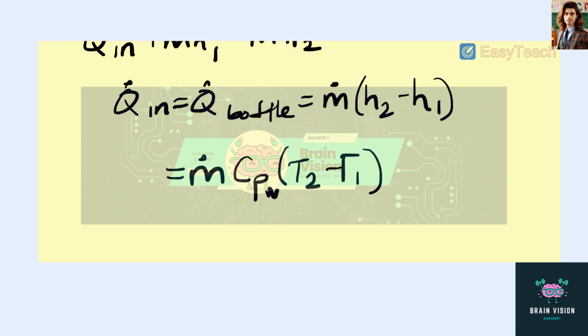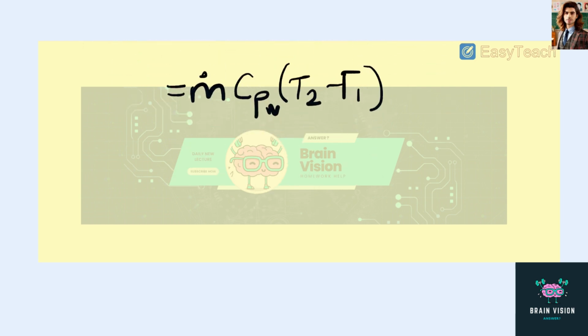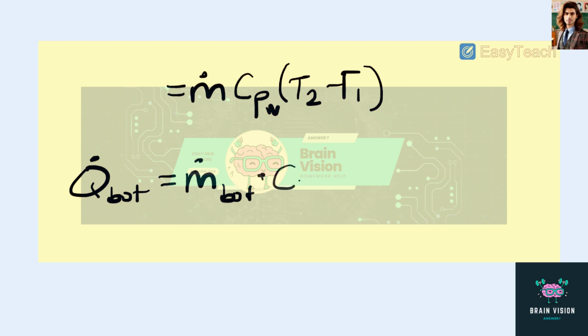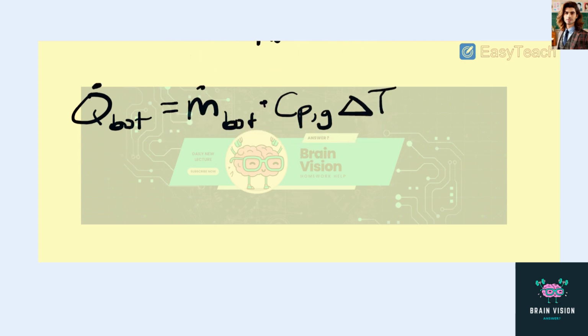So what we can do is actually go ahead and directly solve for the Q dot bottle in terms of the heat that's removed by the bottles, and say that Q dot bottle is equal to the m dot bottle times the Cp of glass times the delta T of the glass. So by plugging in for these quantities, we'll see that the Q dot of the bottle is equal to 27 kilowatts because we're given the delta T, that's equal to 35 degrees, and Cp and m dot we already have from the previous step.